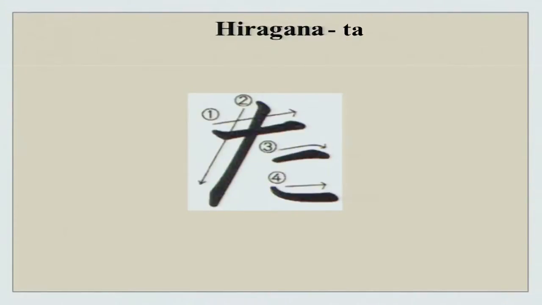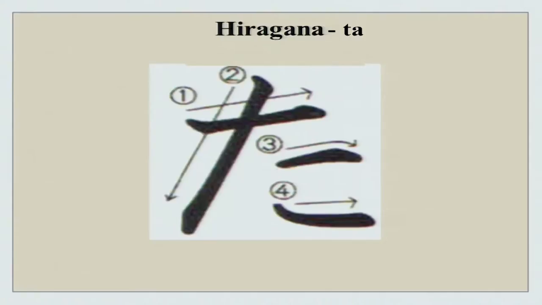Now, we have been doing all of this practice over here. I think we should do some hiragana as well. We have been doing hiragana in our past lessons. So, today we will do ta. Now, you can see the stroke order very clearly. 1, 2, 3 and 4, and how it is made, please remember. From left to right, most of the time, very rarely from right to left. In fact, almost zero. Sometimes it goes from bottom to top, but most of the time it is from top to bottom.